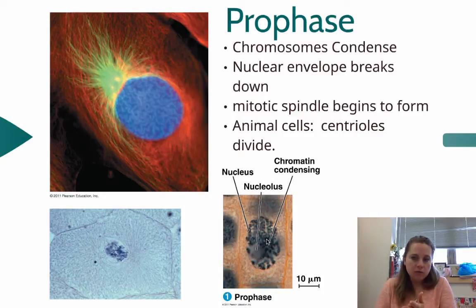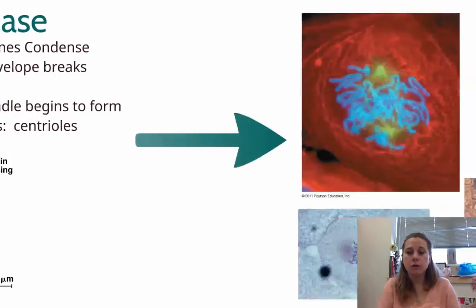The spindle begins to form, which in animal cells is going to come off of centrioles. In plant cells it won't, but the spindle is the series of microtubules that these chromosomes are going to attach to at their centromere. It's like a track. They're going to put them on there and they're going to move from that. So that begins to happen in prophase. You can designate, based on how much the nucleus is gone and how condensed they are, an early, mid, late prophase.